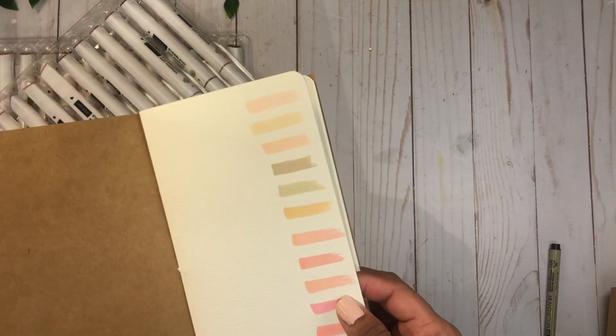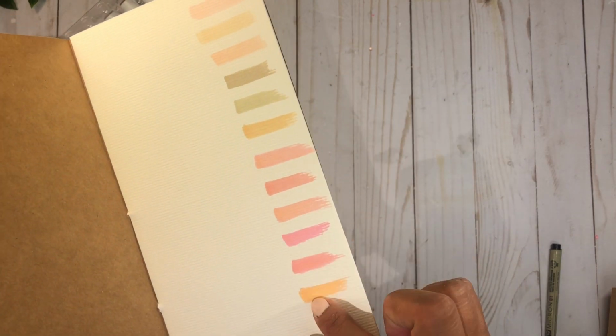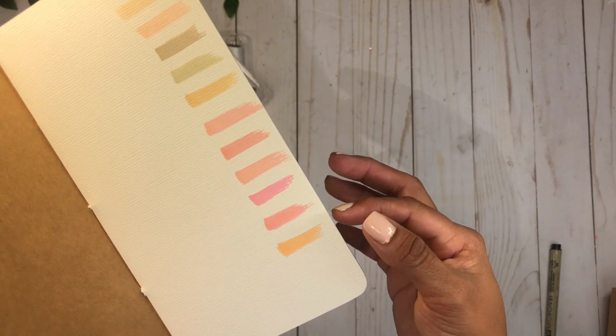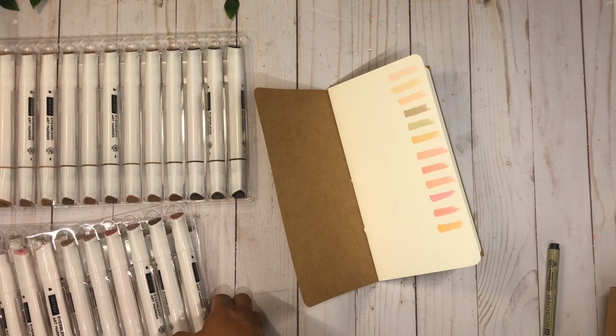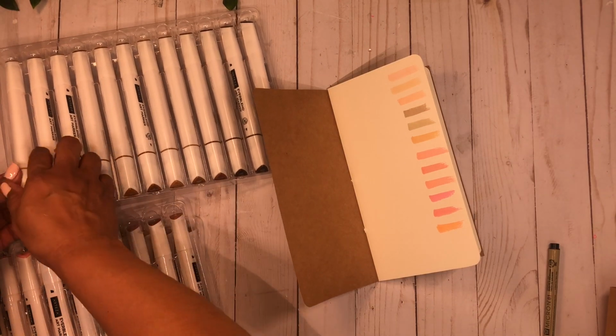So let's see how my swatches look. I really love the quality, and you pass it one time and you get those beautiful strokes, and I love that. So now I'm going to try some of these browns right here.